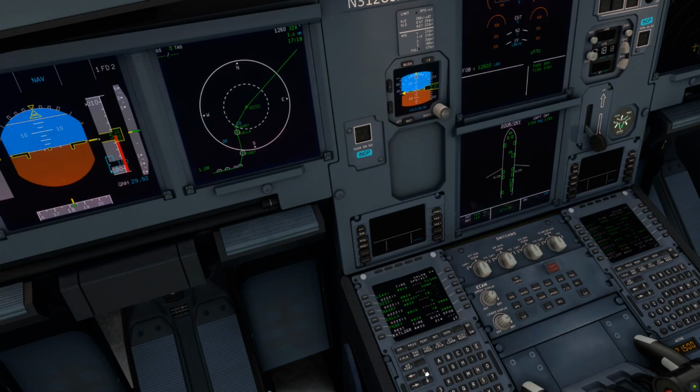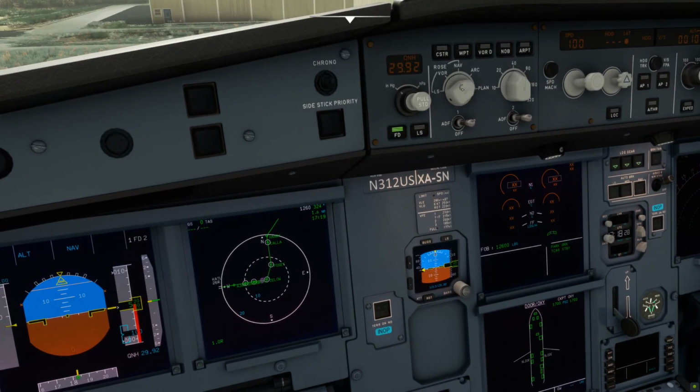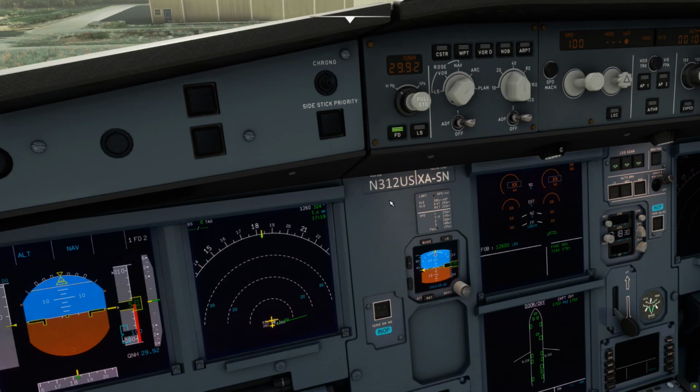So far everything looks good. And it looks good all the way to Atlanta. Great. That's what you want to see. Put this back up into ARC. We got our flight plan in. What's next?